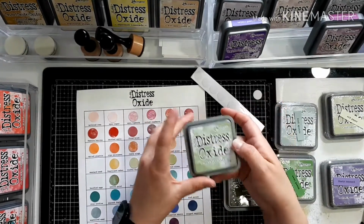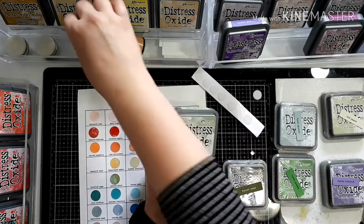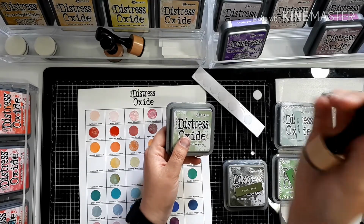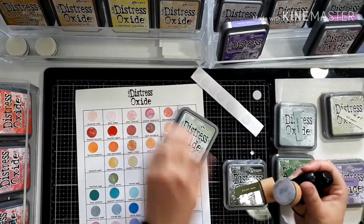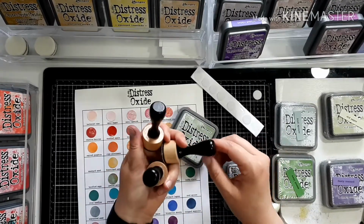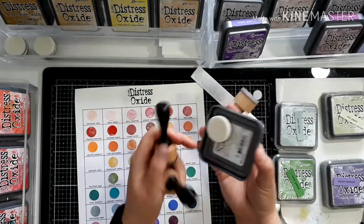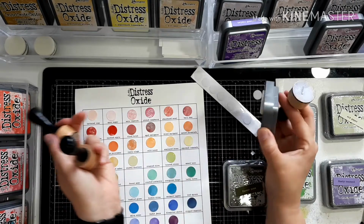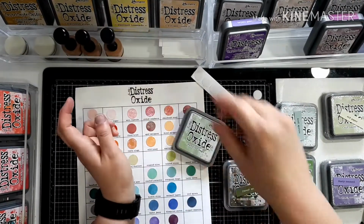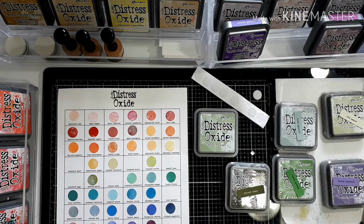So whenever I go to grab one of these, it's got the foam on the back. I know people have these for each individual color, but I don't have storage for that. So when I do these, I typically do them in colors of 3. I like to do monochromatic blending or whatever. So typically I'll pull the 3 colors I want, put the little foamy thing on here, and then I'm good to go. I don't need to have 60 different ink blending tools, because that's crazy.